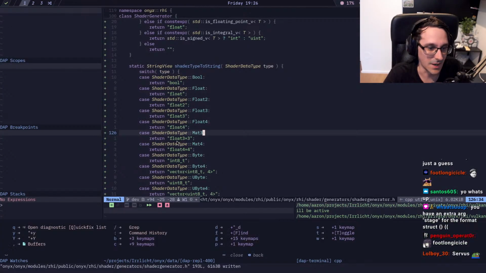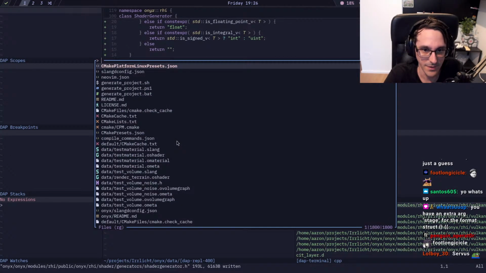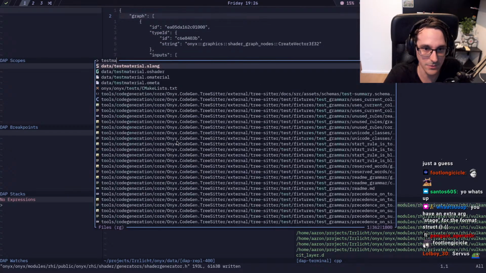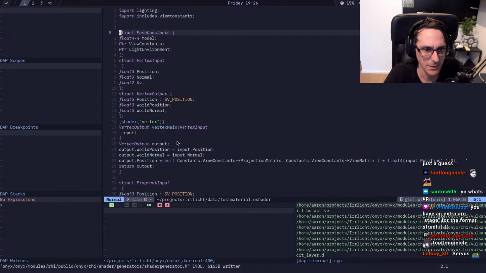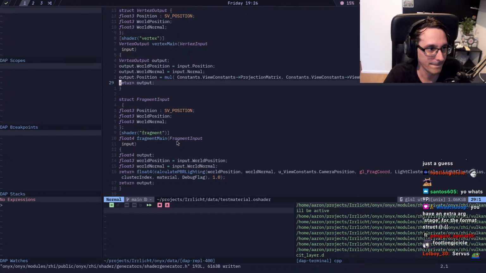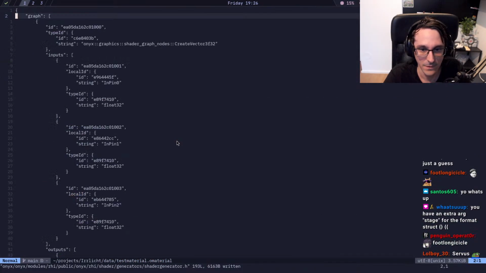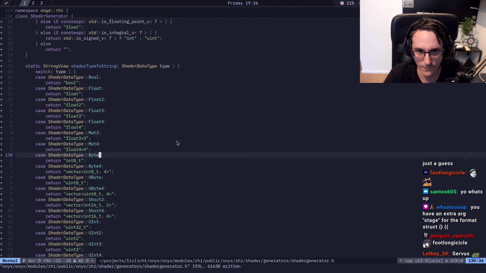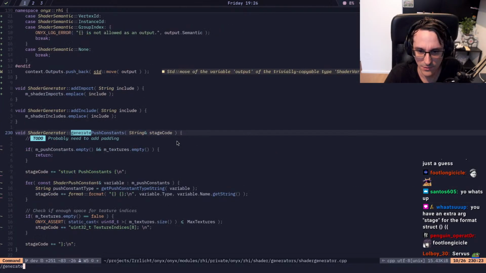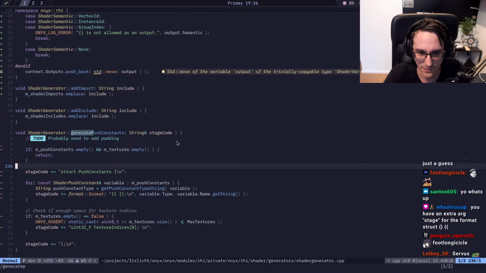Okay, I mean it didn't die, that's already a good sign. Test material shader. Well, it didn't fill out the type correctly. Why? Generate push constants.